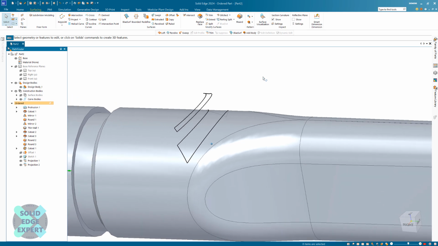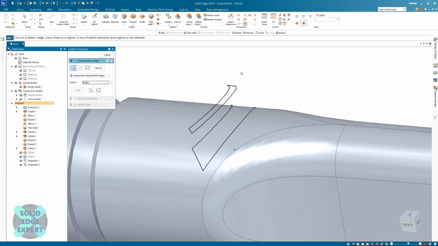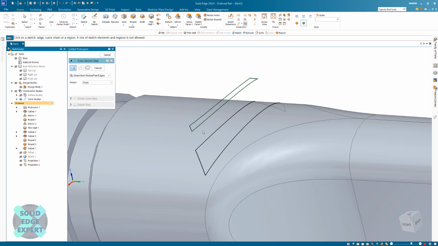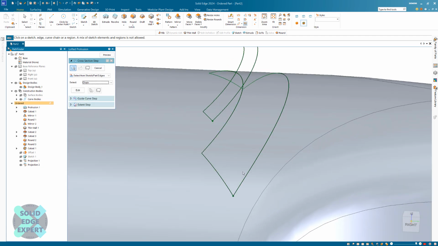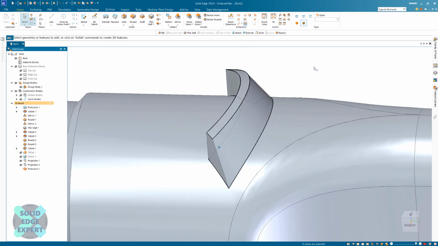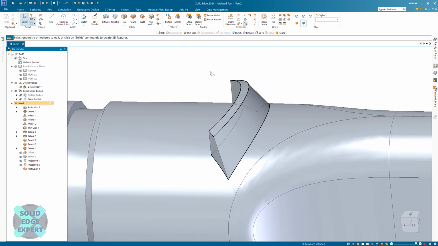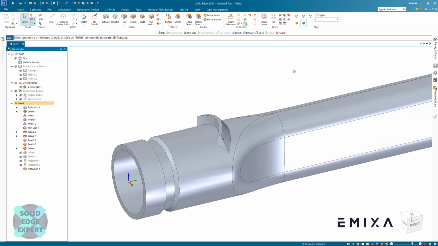So next we're going to go to our home tab, and we're going to go to our loft command, and we're going to do a very simple loft from there, and make sure we hover over the same point, so the green dotted line is going from one place to the other on there. It's not a complicated one. Preview, finish, and we're done on that one. Next we're going to turn off our 2 projections, a couple more commands to go.